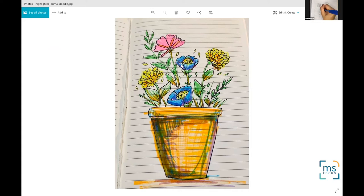I think I want to erase this one because thinking about perspective again, that back lump needs to be a little bit thinner. There you go. And then jump to that back petal. And again, got another one. And I still have room to add some onto the sides here.